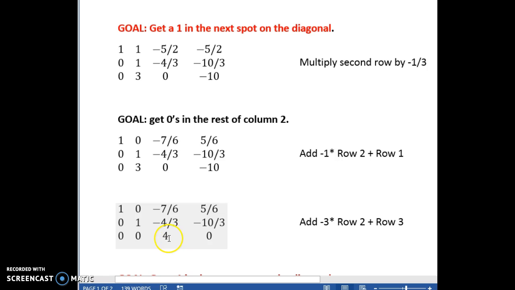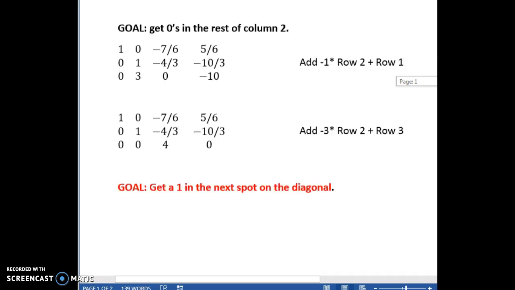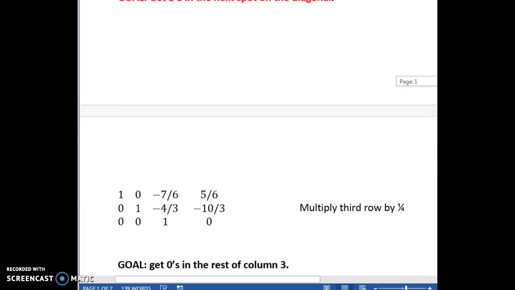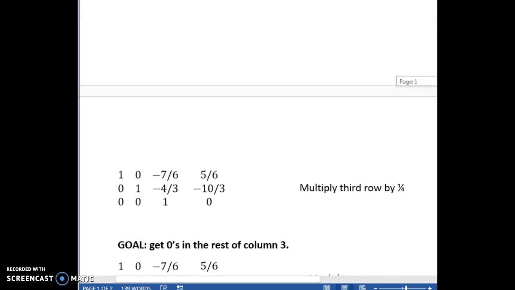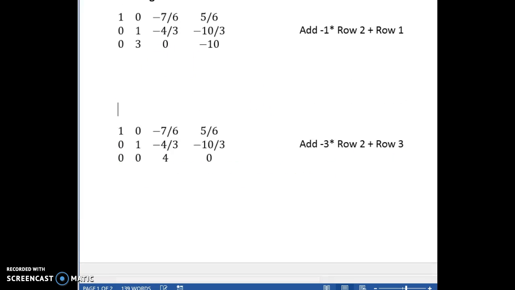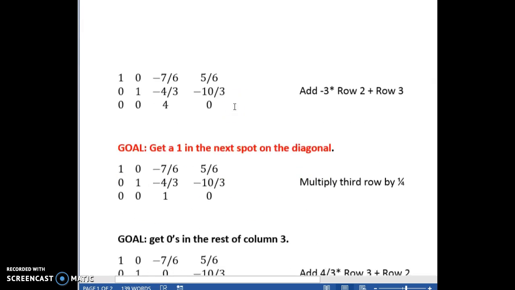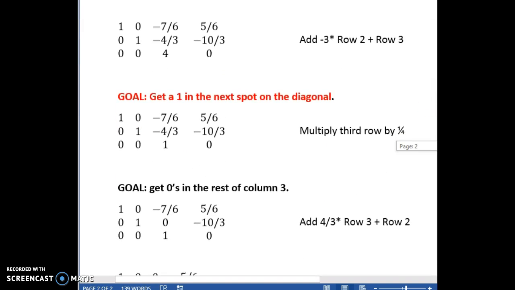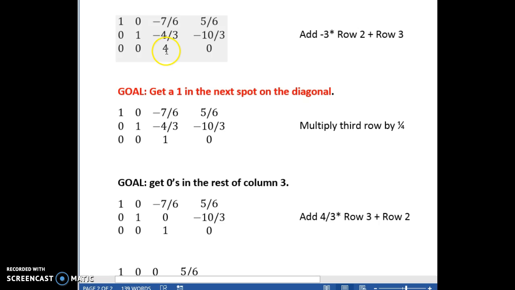So our goal now is to move right down the diagonal and get 1s in the next spot. And let me go ahead and hit enter here a few times so you can get everything on the same screen. Okay. So we have a 4. If we multiply by 1/4, we'll have a 1 there. So the whole row by 1/4, the rest of the row is 0, so nothing really happens except that changes to a 1. So our diagonal looks good. And now if we zero these out, we'll have our answers.